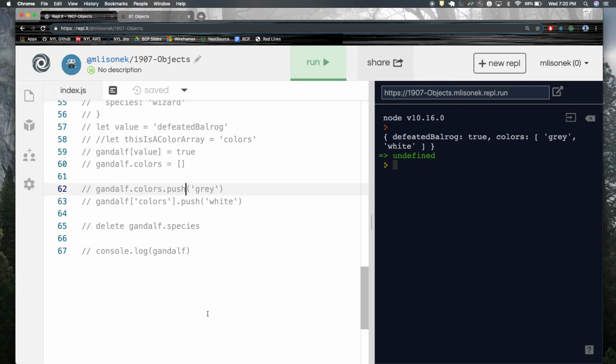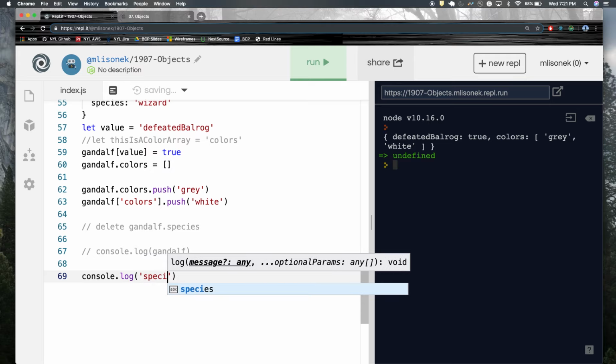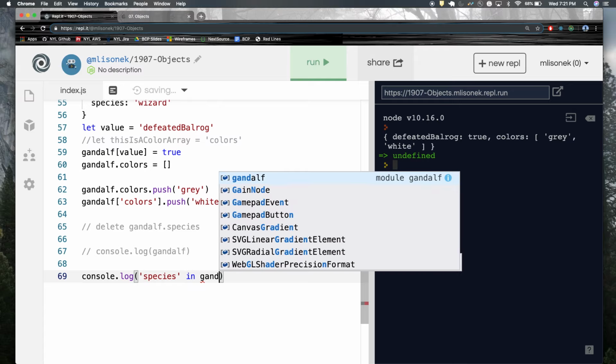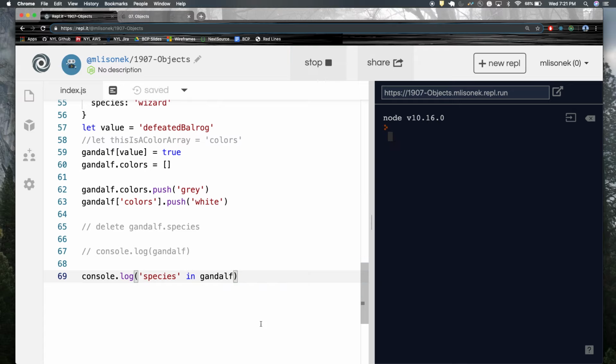So I'll keep Gandalf over here. I'll keep all this. So I'll just access this thing again. Console.log species in Gandalf. True. The in keyword, okay?